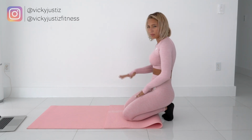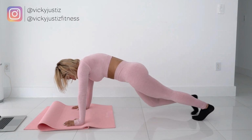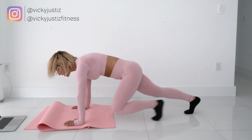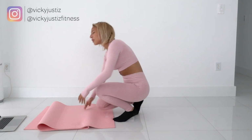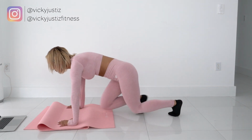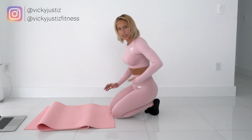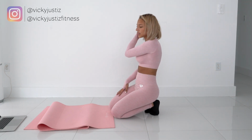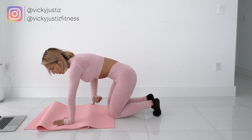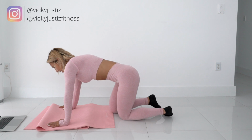I'm gonna do it on my hands so that my knees have room. For mountain climbers, you basically bring one knee up to your elbow and switch. So we're doing a sliding one. And when you do the sliding one, I feel like it really forces you to use your abs, and you've got to keep your tailbone tucked in. If you're doing it like this, arched, you're not using your abs at all. It's just putting a strain on your back, you're gonna injure yourself, and you're not doing the exercise right. Keep your core tight, really try to push your belly button into your spine, and let's do it.